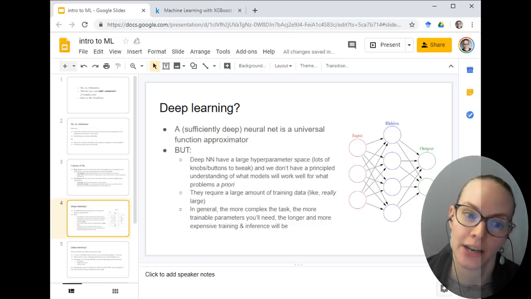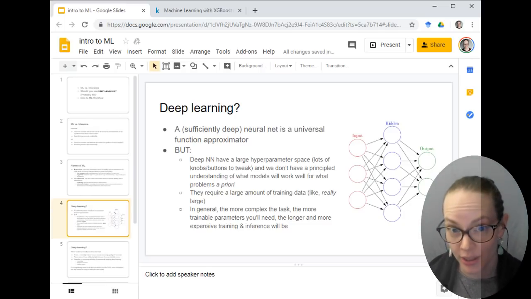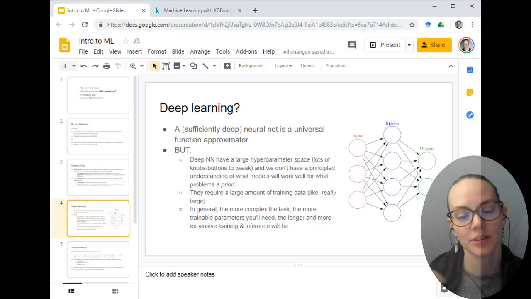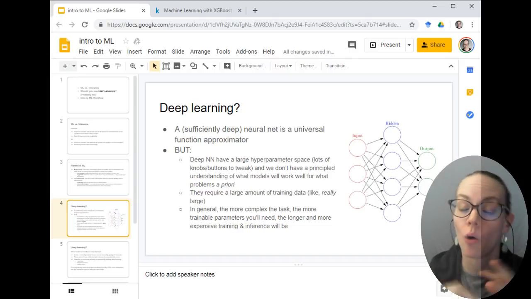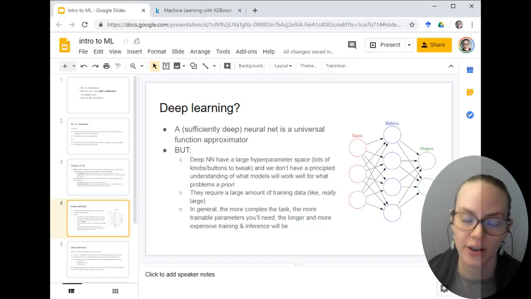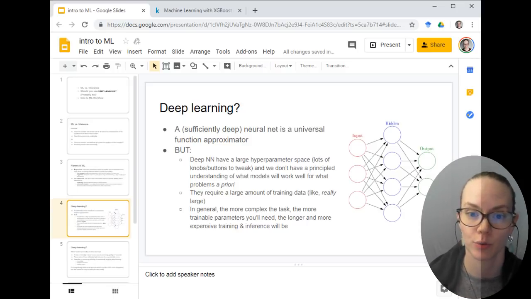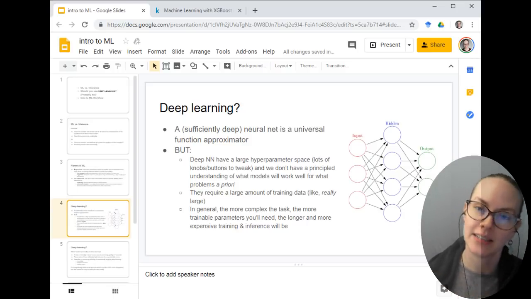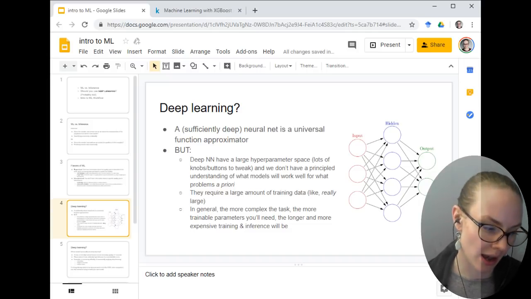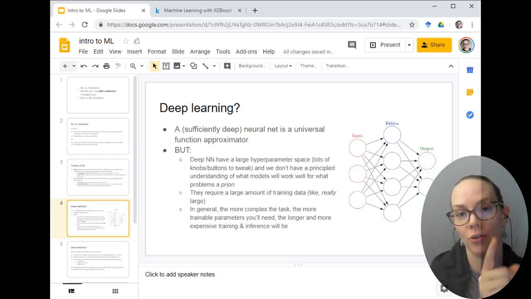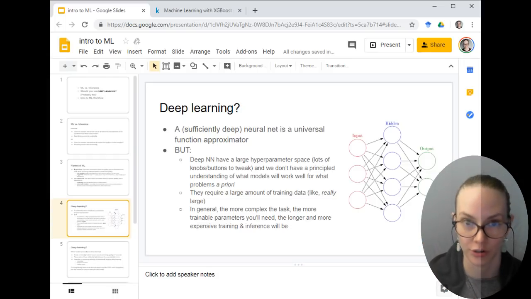Practically, there are some limitations to using deep neural networks for everything. One is that because you have so many little cells and each cell has a bias and all the weights from all of the other cells below it that feed into it, there's a lot of things that you need to train. There's also a lot of things that you specify when building the model, hyperparameters, which are some quality of the model. Maybe depth, maybe number of cells, maybe the specific algorithm you're using to say, oh, there's an error, how are you going to correct the error going back through the neural network?